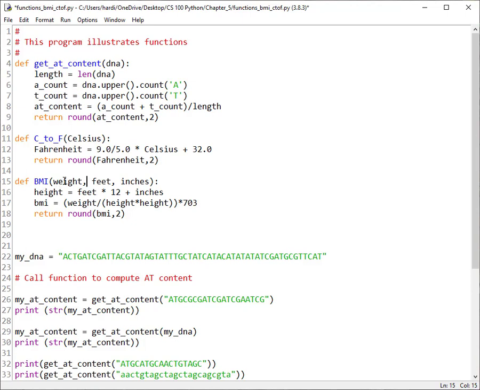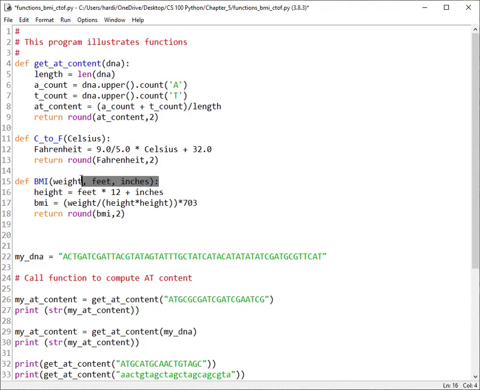So the function is going to accept the weight, and it's going to accept our height in feet and then our height in inches. We're going to compute the total height by multiplying the feet by 12 and then adding on the inches. And that's just because this calculation requires the height to be in inches, but we don't typically give our height as 65 inches or whatever. We usually say 5 feet 2 or 6 feet 1. So we'll just stick with our normal way of giving our height, and we'll let our program convert it. So that's what that line does.